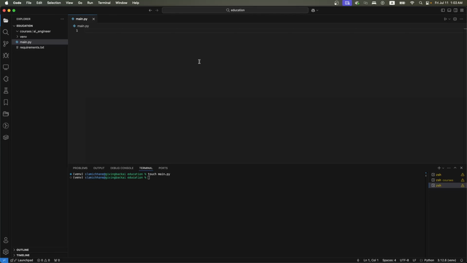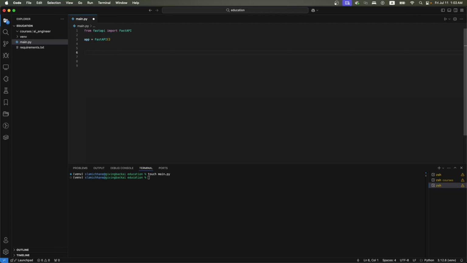Well, first of all, you need to import FastAPI from fastapi, and you need to define your app equal to FastAPI(). So at this point, you have successfully initialized the FastAPI instance from this library, right?